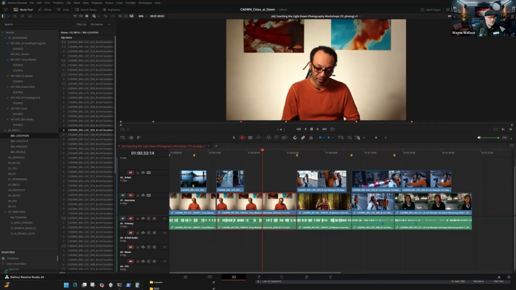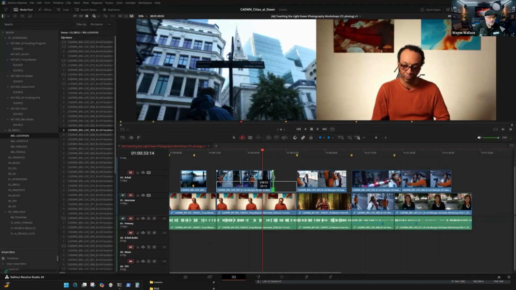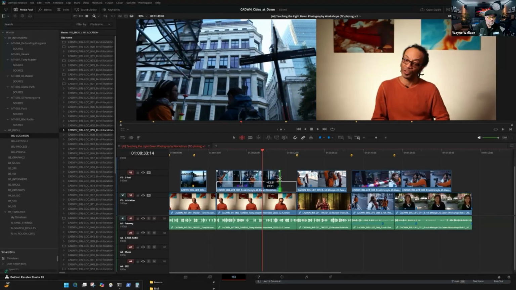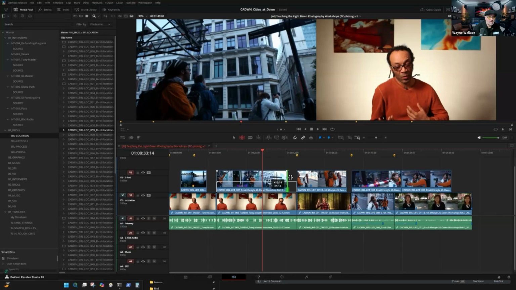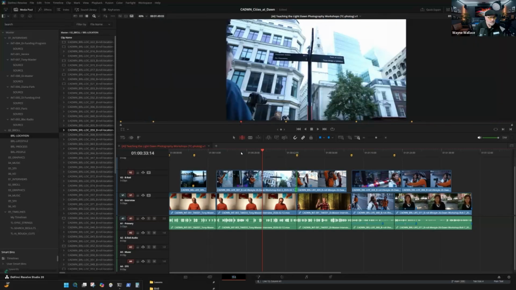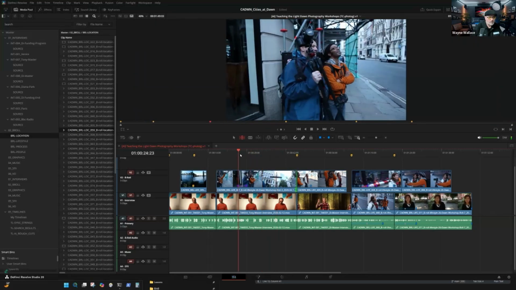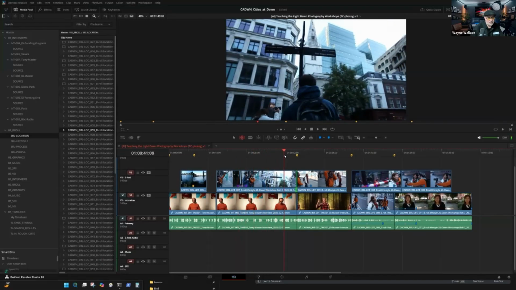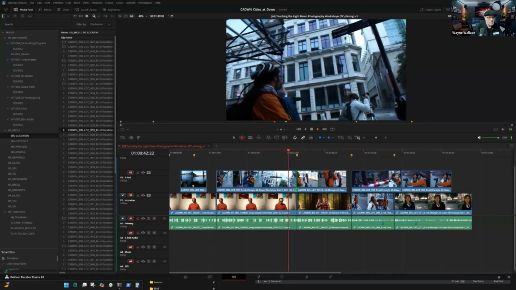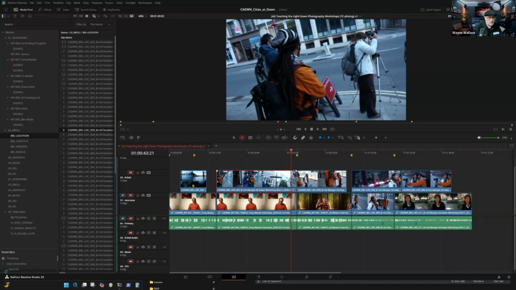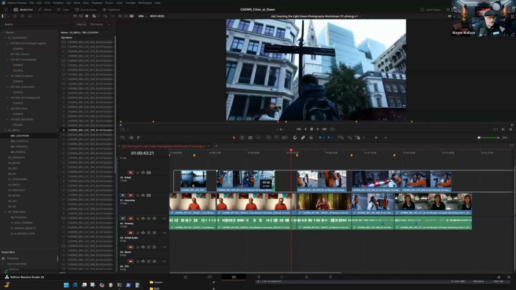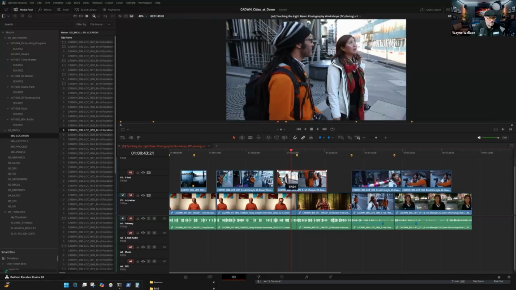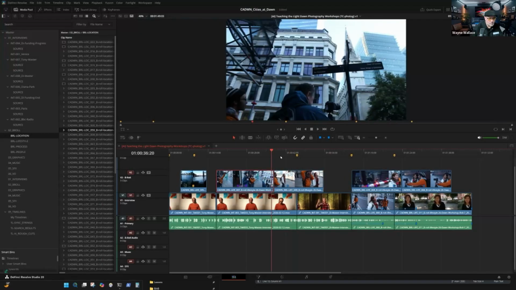So he's looking at the ground. I don't want to show him looking at the ground. If he was looking at the camera, I may keep him in there, but I would probably just keep a bunch of B-roll here. This isn't the B-roll that I'll eventually keep, but I can just add it for now. And actually what I'll do, I'll take this B-roll and slide it over, and then I'll start this other B-roll clip here.